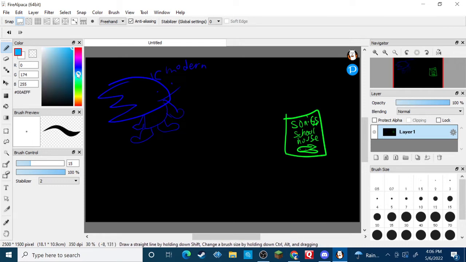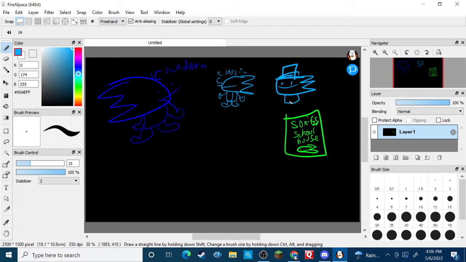And over here, we have classic Sonic. Now, this is also the Sonic you see in Five Nights at Sonic's Maniac Mania, where he is over Freddy, as it is Five Nights at Freddy's, which is the normal game, but instead it is Five Nights at Sonic. He wears a top hat and bow tie. Alright, this is Finesse Sonic right here.